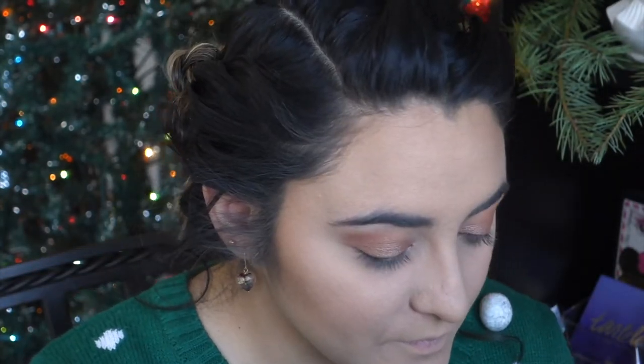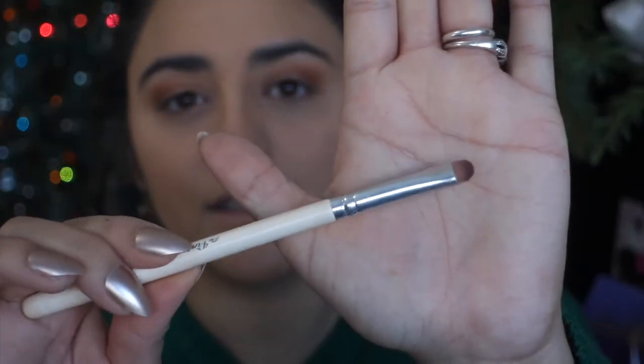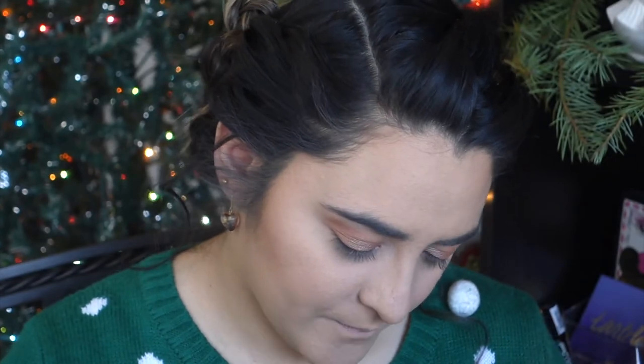See, now it's diffused, it looks a little better. We're getting there. And I take a smaller, more precise brush, just a little one. It's got a lot of product on it. I should probably clean my brushes. And I go back in with a little bit darker shade, and I go into Burnt Orange in my Modern Renaissance one. And I just kind of drag that along the lower lash.